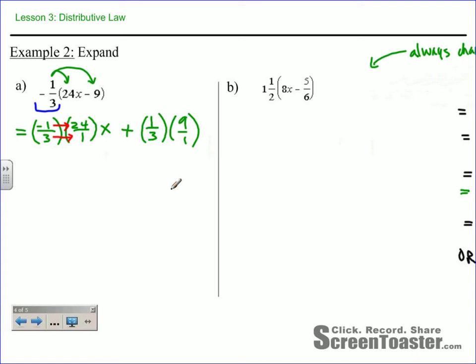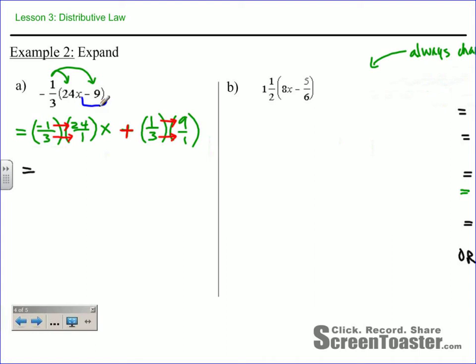You'll notice here in the middle that I've got a plus sign. The reason why I have that is when you think about multiplying negative 1/3 times negative 9, negative times negative makes a positive. So I thought about that first and put the plus sign there. Then you've got 1/3 times 9, because you've already used up the negative in the plus sign, so it's just a 9, which I'm writing as 9 over 1. So then once you've got these, the next thing you're going to do is just multiply straight across tops and bottoms, like you always do when you're multiplying fractions.